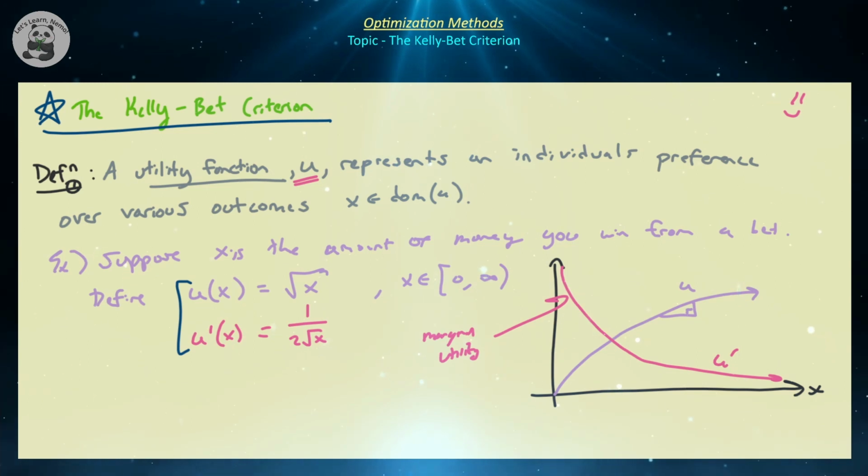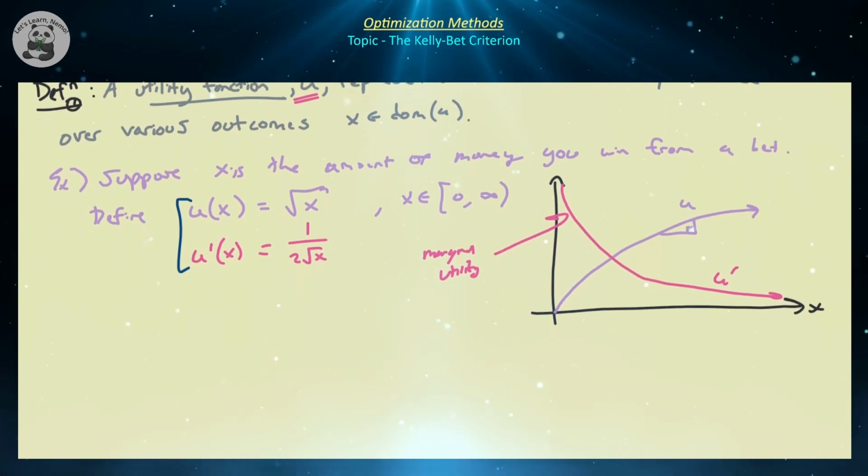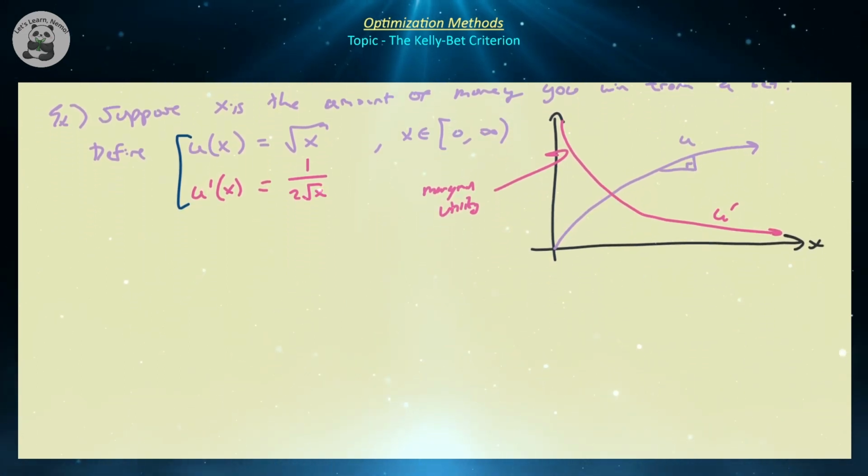Which usually is associated with risk aversion. Because obviously if you're winning more money, you probably are betting a lot more upfront, which means that you're risking a much higher percentage of your portfolio, which means if you lose it all, then that pretty much ends your betting sequence. Okay, so let's actually list down a couple of very important observations about this particular structure.